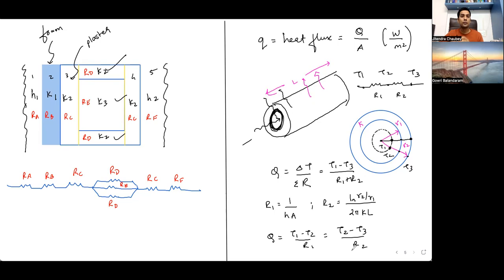In a similar way there is also a formula for a sphere. For example, I will draw a sphere, with a fluid not inside the sphere but outside. This is a sphere and it has got some core, and then there is a sphere like a ball. A ball has got thickness, right?